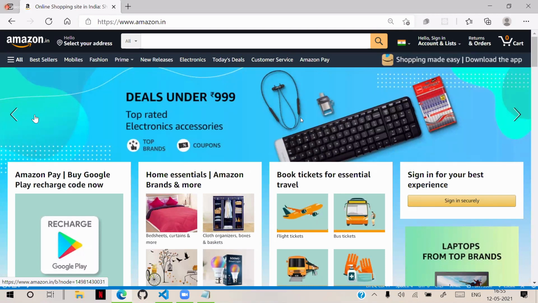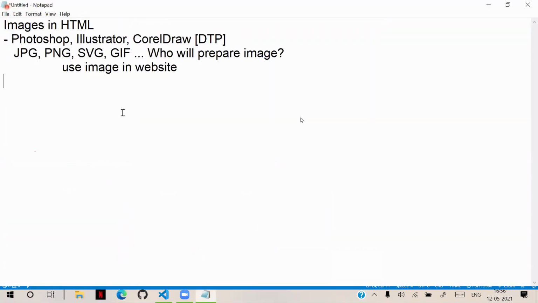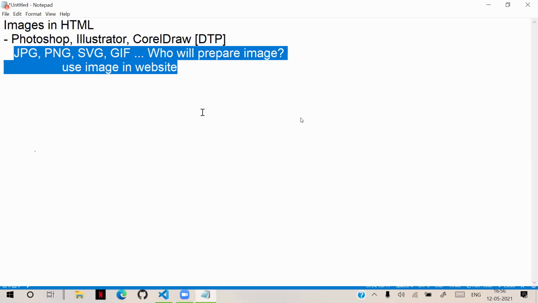Now, developers will tell how much width and height they need. That means the developer will tell the image sizes, and based on that, the designer will design according to the space size. Then we need to bring these images and save them. Technically, you can prepare this when you have knowledge of such software, but that is all DTP related. These image formats are for the people who are designing images.